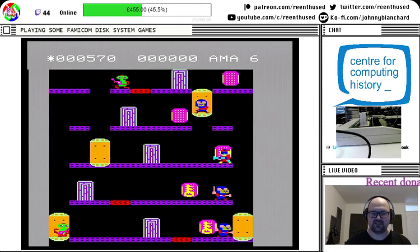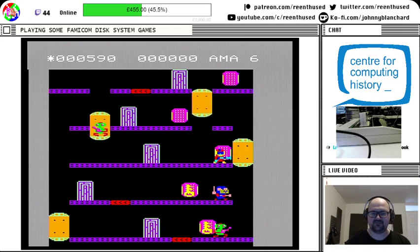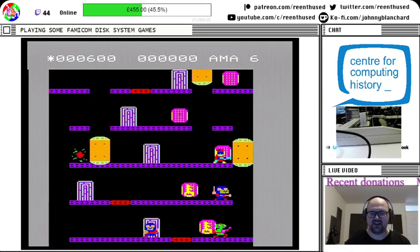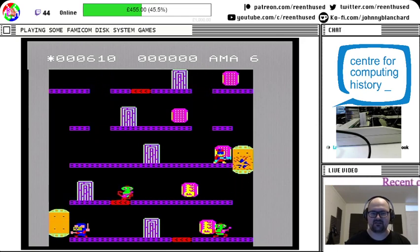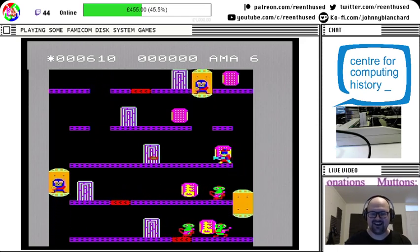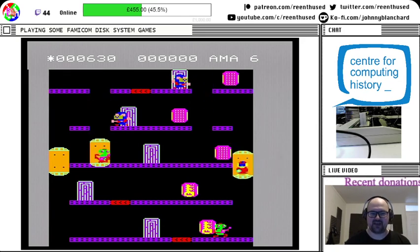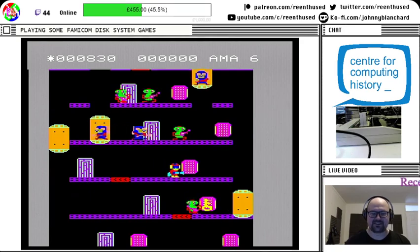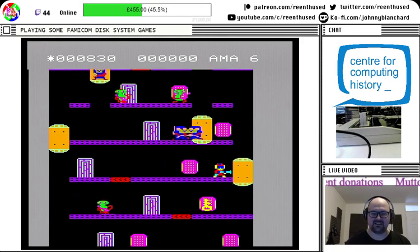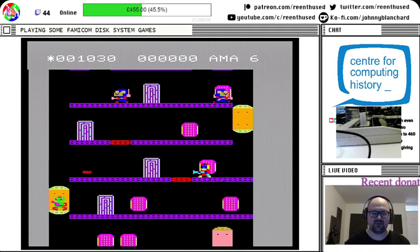So here's the problem. If you try to go down an elevator, so to speak, and there's somebody there, you will just die because they'll just shoot you. Unfortunately, the chance. Oh, here we go. Here's our gap. Let's do it. There we go. Now, we still need to go down here because, unfortunately, the red holes mean we'll fall through, so we won't be able to get the keys. We have to get all the keys.